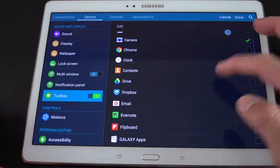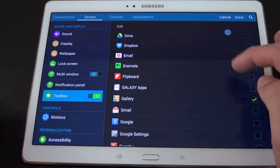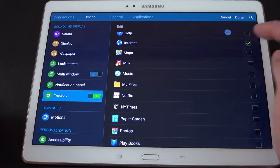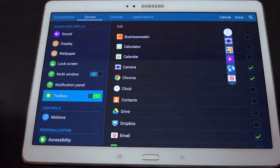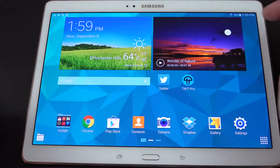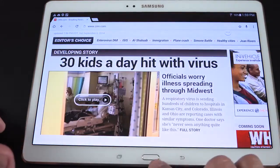Now you're limited to only 5 apps, I think. So if you want to add Chrome here, you're going to have to uncheck one of the other apps. So for example, let's go ahead and uncheck the standard app or included browser and select Chrome. So now if we go to that, actually we're going to have to click done here. So now if we go to the widget, you can see we have Chrome here. So we can tap on that, and it just launches the Chrome window.